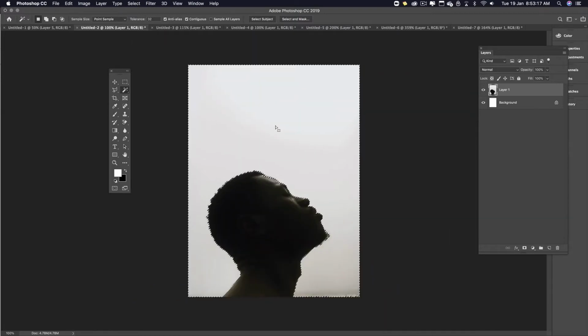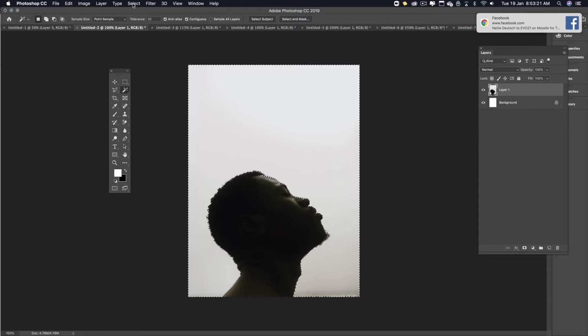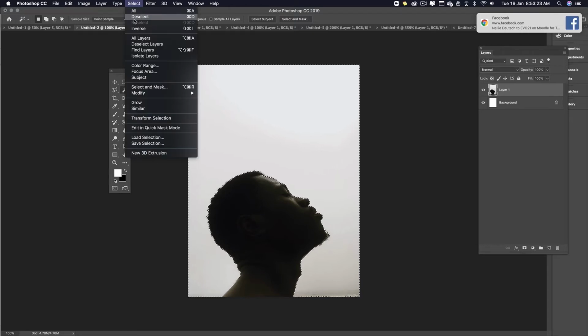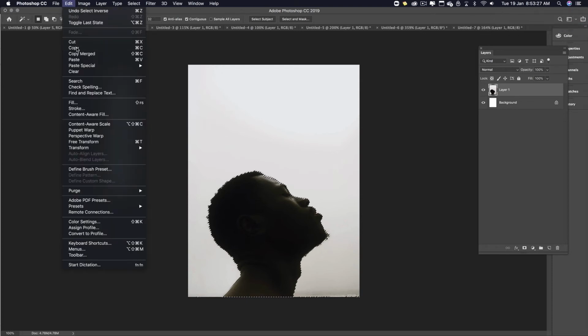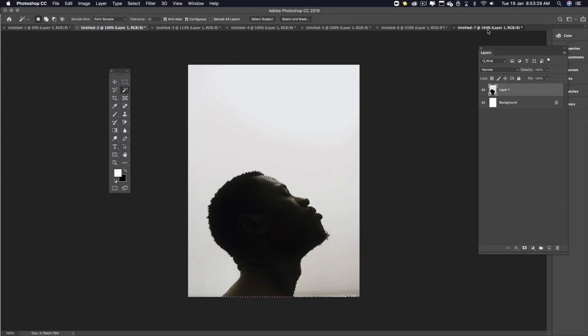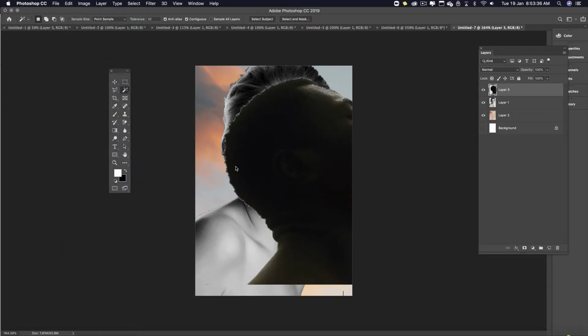So this time again we are going to inverse the selection. Select, inverse, go to edit and copy it. Bring up our image, edit and paste. All right. You can paste that.